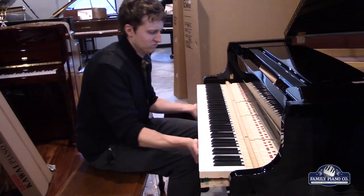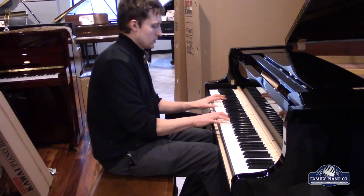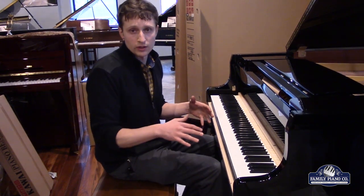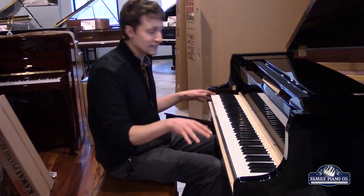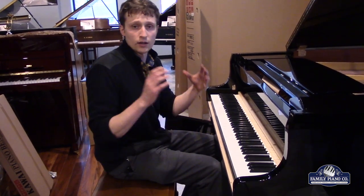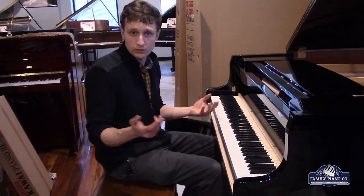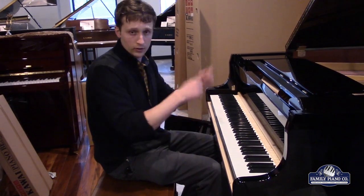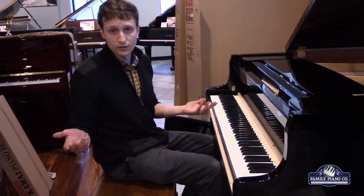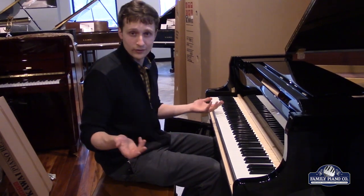So let's put it in, play, and see how the speaking sounds. And that's amazing. You know, this piano — last time any human being touched it was in Japan. Then they had it in their warehouse, put it on a boat, shipped it over here, got it to the Kawai warehouse, put it on the truck and brought it here. About two hours ago we got it off the truck and brought it into our showroom, and we started unboxing it for this video. It's wonderfully in tune — pretty amazing. It's going to go really, really out of tune in about the next two to three weeks, but for now it just sounds absolutely lovely.